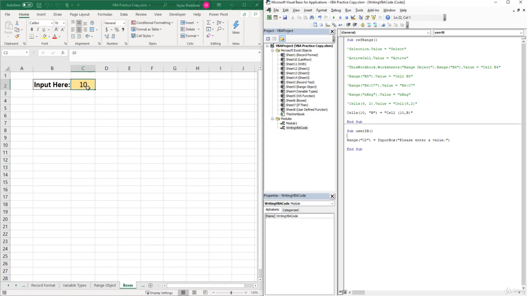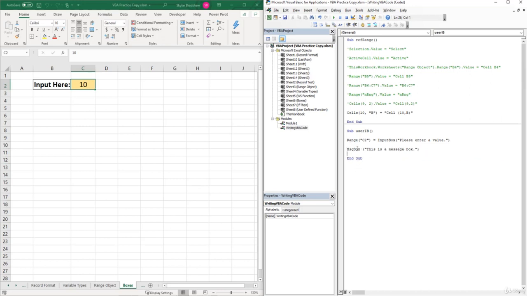Now let me show you what a message box is. If I add a new line, to create a message box, we have to type in MsgBox. And then we can put open parentheses, and then we can type in a prompt. So we can put open quotes, and I'm just going to say, this is a message box, period, close quotes, then close parentheses.